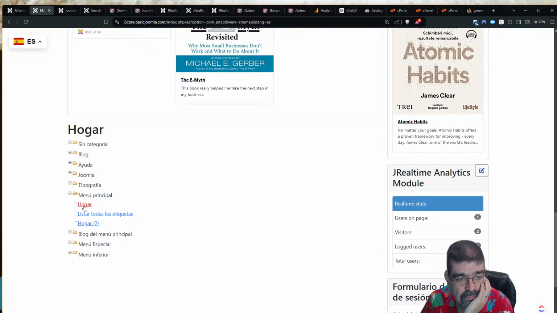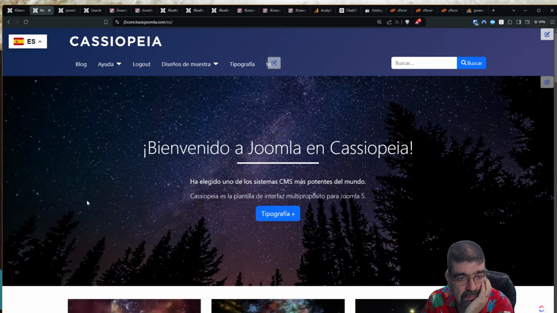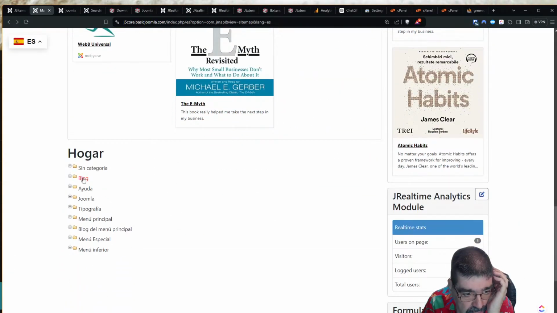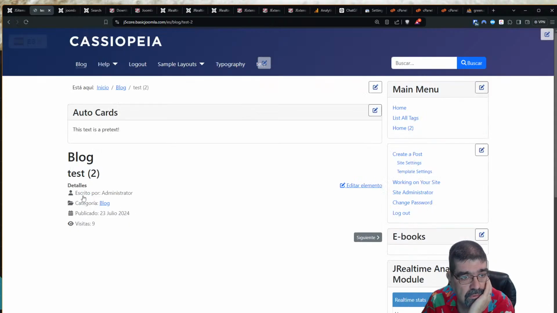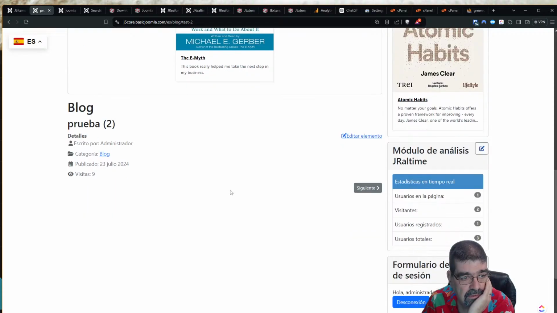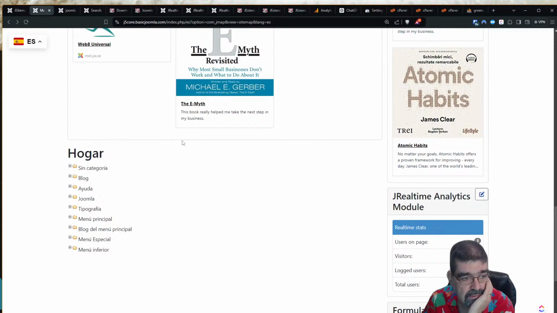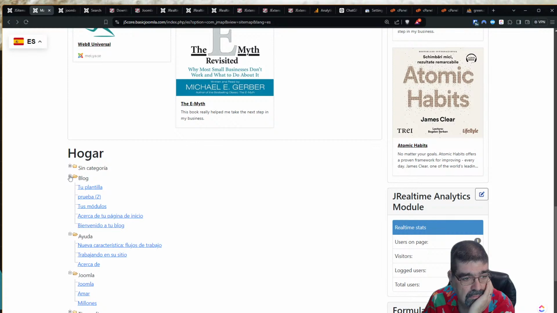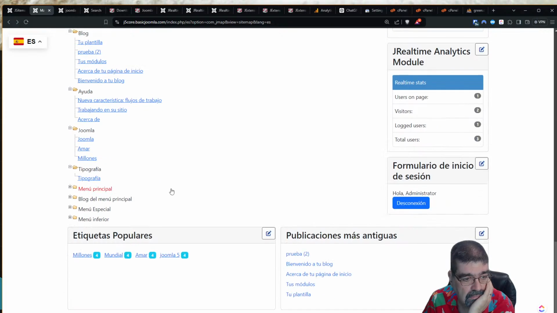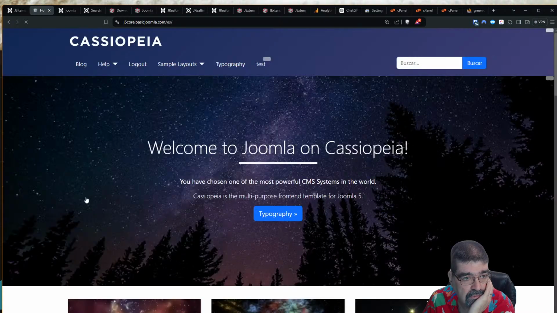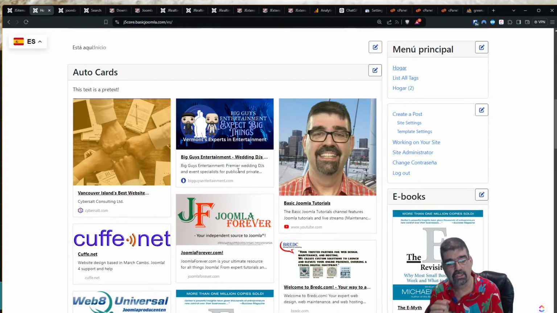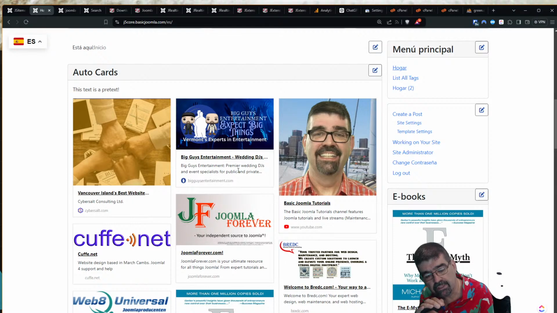But if I go to Hogar, the page gets translated. And now if I go to blog, apparently there's not a Spanish word for blog. If I go to this, that gets translated. That's an empty page though. But I can go back here now and go to, where was Hogar? There we go, and switch there. It goes quickly to the Spanish. So I have to ask John about that.